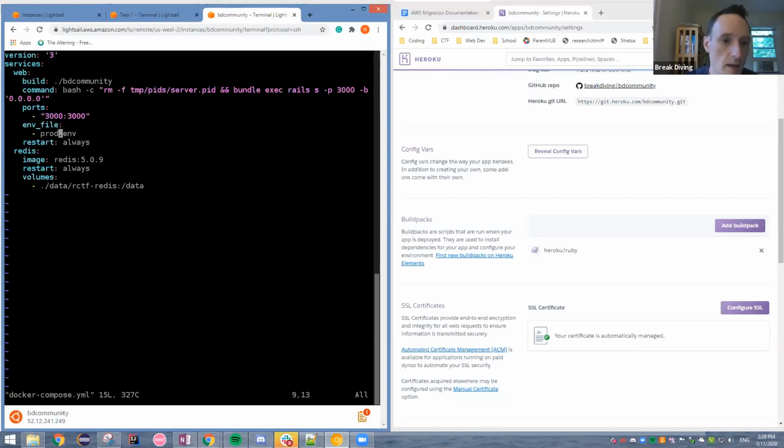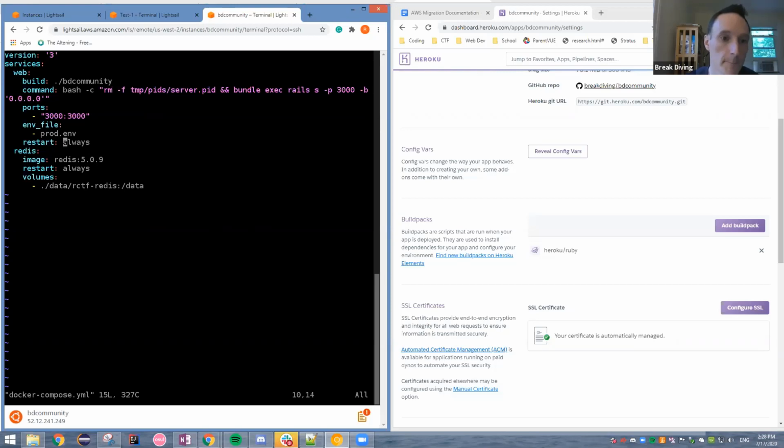Those config variables, are those the ones that we pushed using Figaro? Yeah. For example, we use config variables to specify the Google reCAPTCHA too. I saw one for that. The Stripe keys, yeah, those are all config variables. AWS key. Okay, got it. So we're just copying them over to Lightsail. Yeah. Got it.